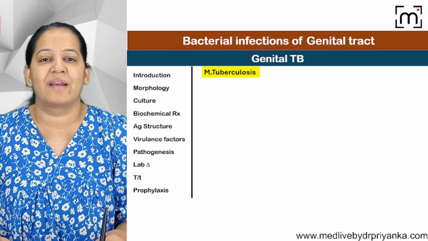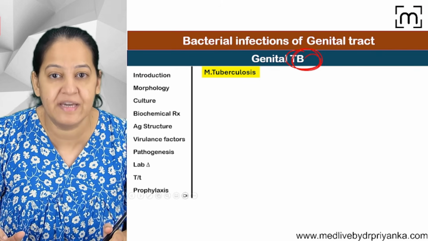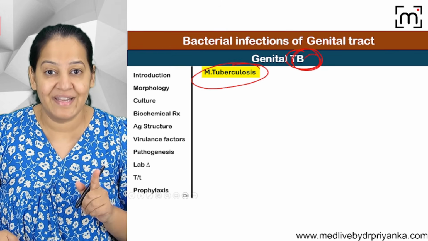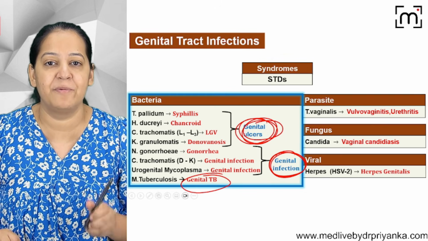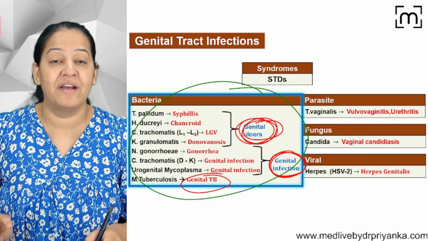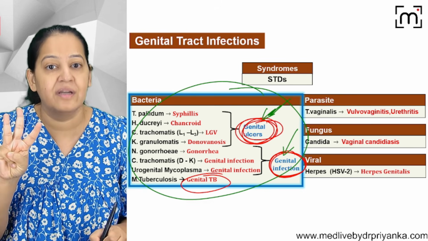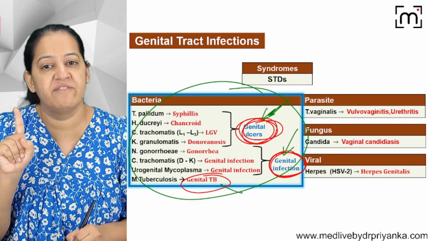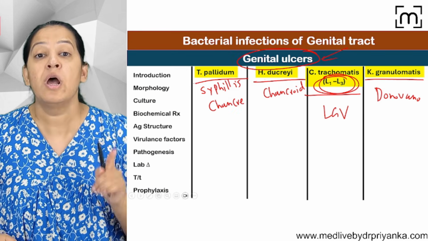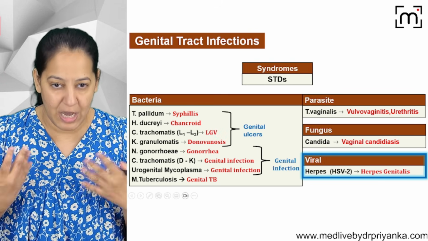And the 8th and the last bacteria causes TB. TB is also infection, but we take it separately. It is known as genital TB. So it is Mycobacterium tuberculosis which causes genital TB. So you appreciated the 8 bacteria. First of all, learn the name of these 8 bacteria. Out of these 8 bacteria, the 4 which cause ulcer, that should be at the tip of your tongue. The next 3 which cause infection, that should be at the tip of your tongue. And the 1 which causes TB. Total 8 bacteria are there. You should learn their names thoroughly in 3 master charts. 1 master chart for ulcer, 1 for infection, and 1 for TB. Total 3 master charts.